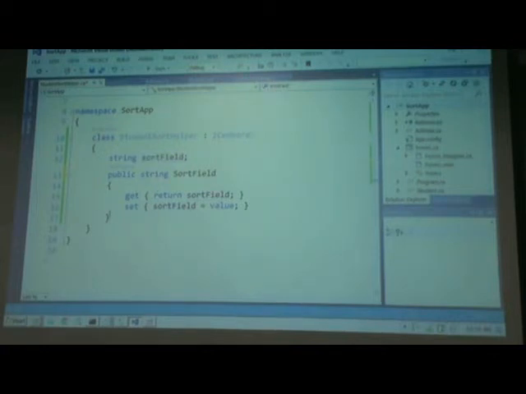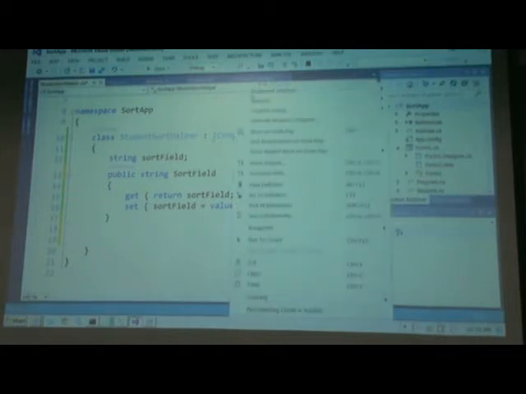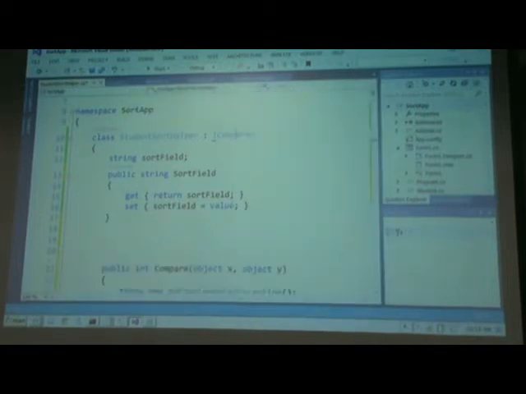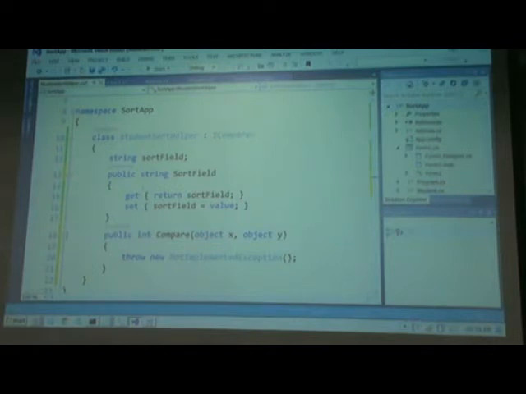Okay, so now let's implement the IComparer. If I right-click on IComparer, implement interface. As you will see, it gives us a slightly different method. Remember, for IComparable, it was called CompareTo. Here it is called Compare. Both objects that we are comparing, for example S1 and S2, will be passed explicitly over here. And what will it reply back as? Integer, which will again be 0, 1, or -1, right?